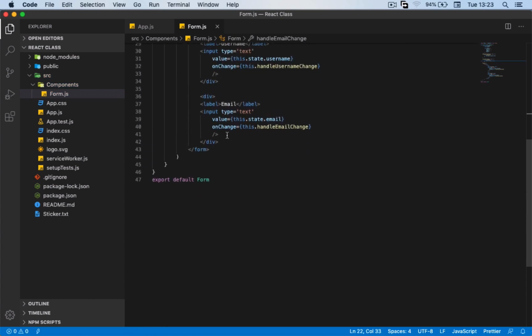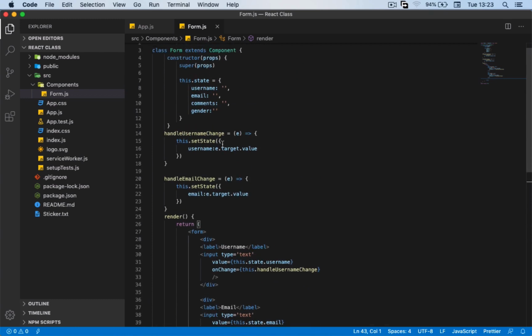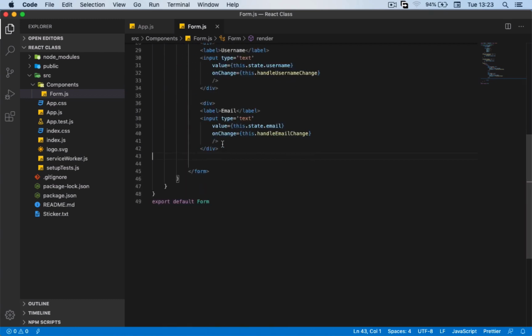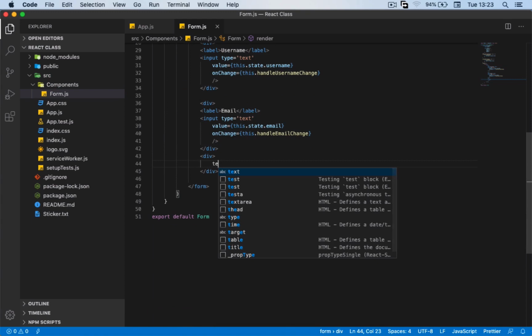Okay, so we copy this div again for the third field. The third field is comment, so it's a text. So we are going to write div, then we'll have text area.